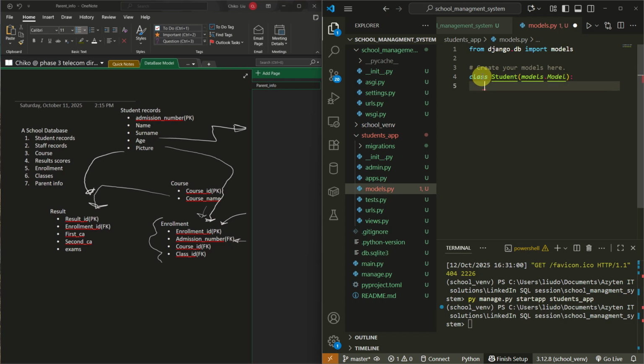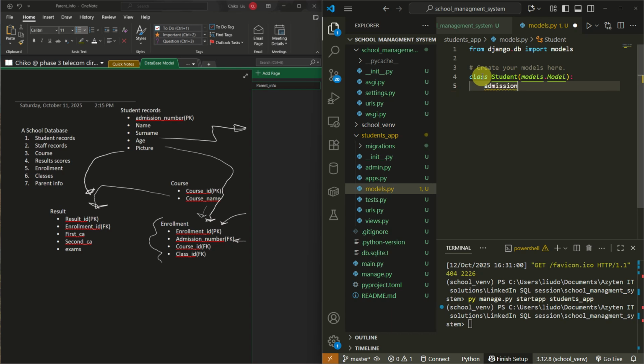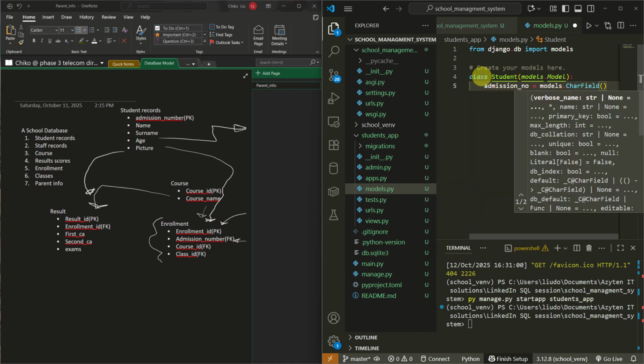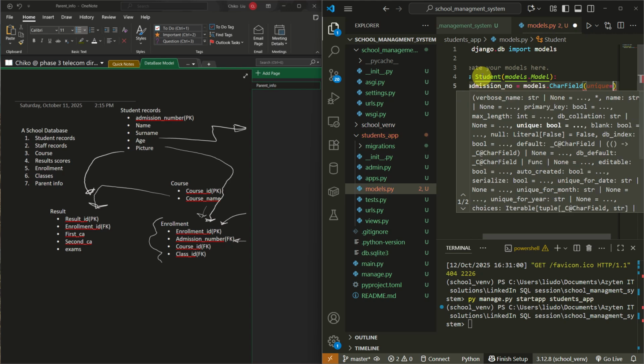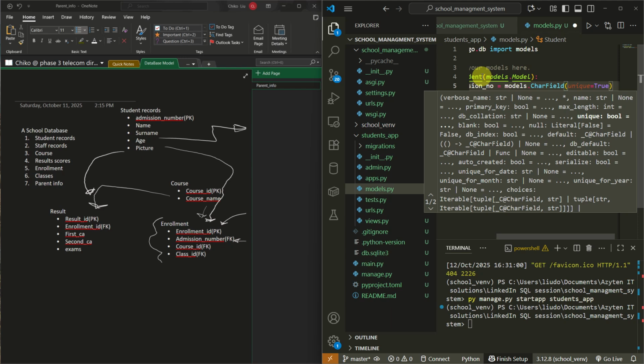So I have admission number. I would have really wanted to auto generate this with models.Field. We say this is unique equal to true, primary key equal true. This will be my primary key.